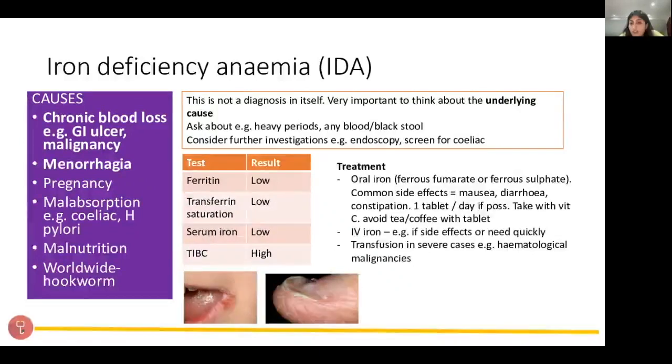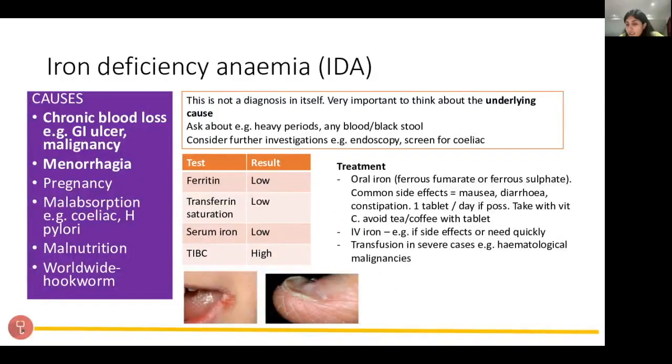Couple of questions. So could you explain the transferrin saturation again? Yeah, sorry. So basically transferrin binds to iron in your body. So if you've not got much iron in your body, it's not really going to be bound to the transferrin. So your transferrin is going to be basically very free to bind to loads of iron. So that's why the amount of transferrin that's saturated with iron is going to be low, because you don't have iron, if that makes sense. But just let me know if that's confusing.